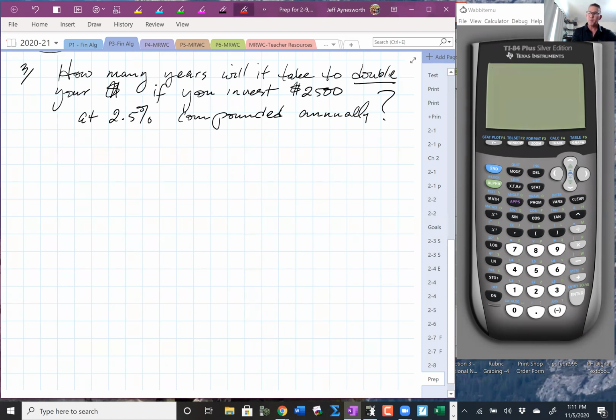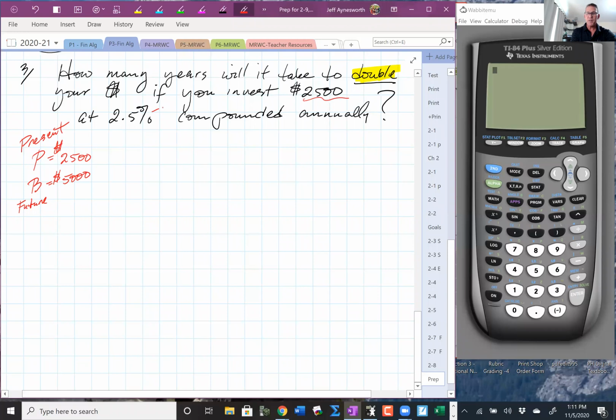What we do know is that we want to invest this much money. This is our present value, or our principal. We know that the principal is $2,500. This is a doubling situation, so that's obviously a keyword. If we want to double our money, what do we want in the future? B is always our future value. P is either principal or present value. If we have $2,500 in the present and want to double it, how much money do we want? Yes, 2 times 2,500 is 5,000. So there's your future value.